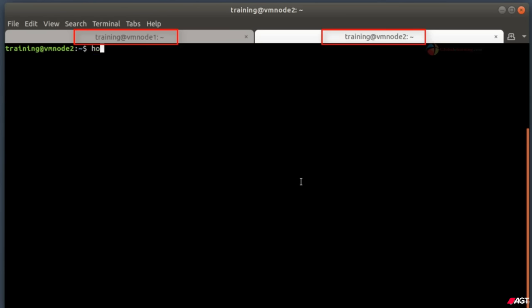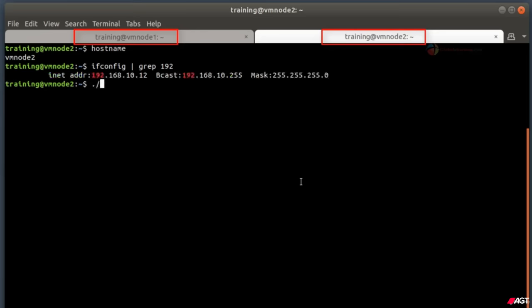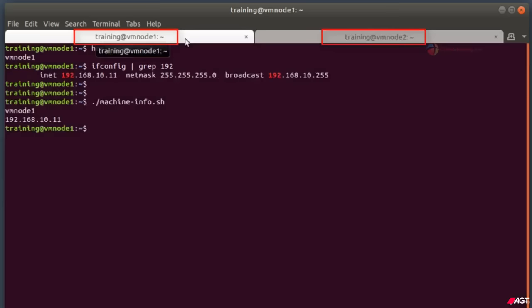Let me quickly check the host name and the IP address. Both the VMs look good.